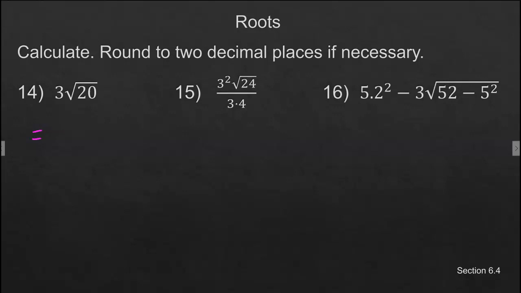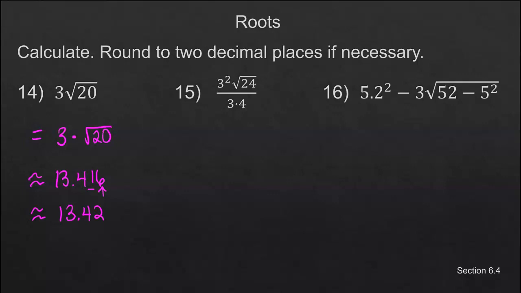Now, this one actually means 3 times the square root of 20. And so you can enter that in one calculation. That's fine. 3 times the square root of 20. But anytime you have a number written next to a symbol, a grouping symbol of some sort, a parenthesis, square root, whatever, that means multiply. So if I take 3 times the square root of 20, it's going to be 13.416. And then we're rounding to 2 decimal places again, so 13.42, right? Because this number tells me I add 1 to that 1.